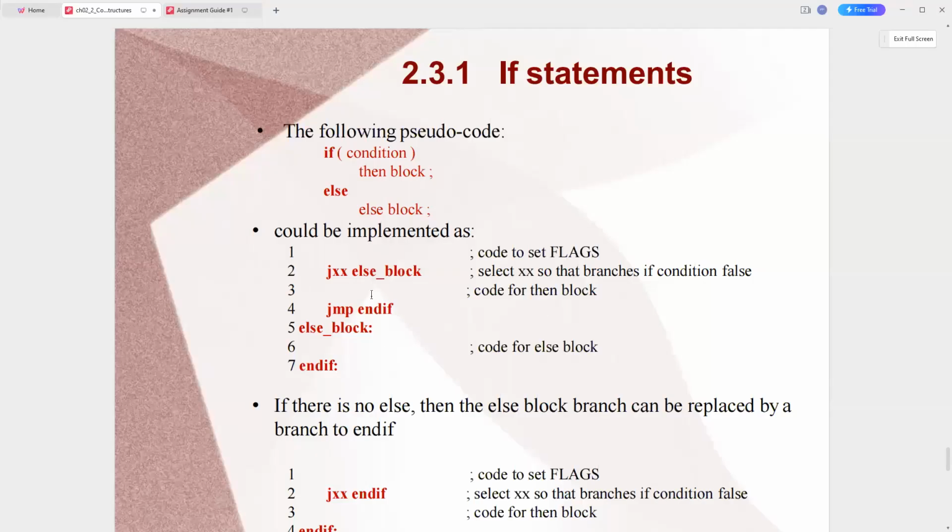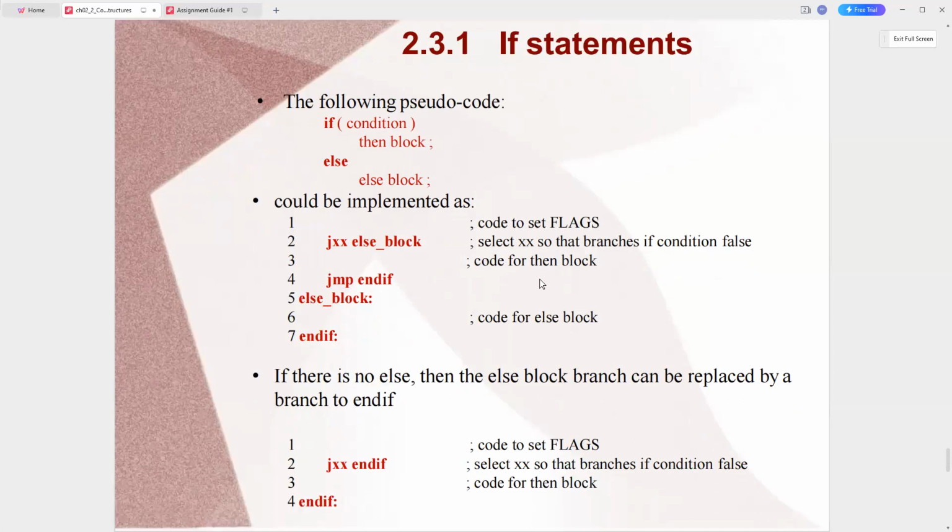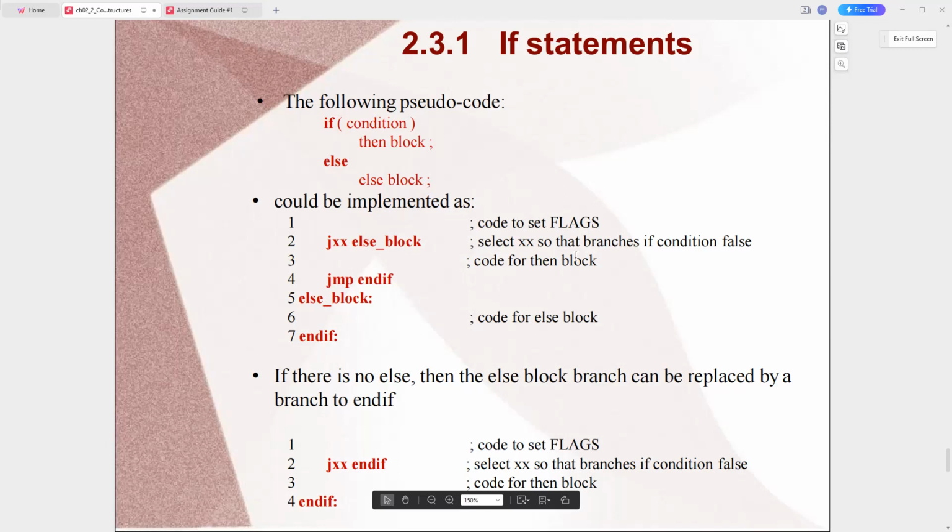So similar lang siya here. You have a negative logic here, so that if the negative logic is satisfied, it will go to your else block. But if it is not satisfied, meaning we get what we want, we execute our then block here, and then we call jump end if to break the if statement. If there is no else, pwede man diretso na tayo mag kadto sa end if. Wala na siya sa else block. Again, else block is just optional anyway. So if we don't have an else block, we can just jump right to end if.